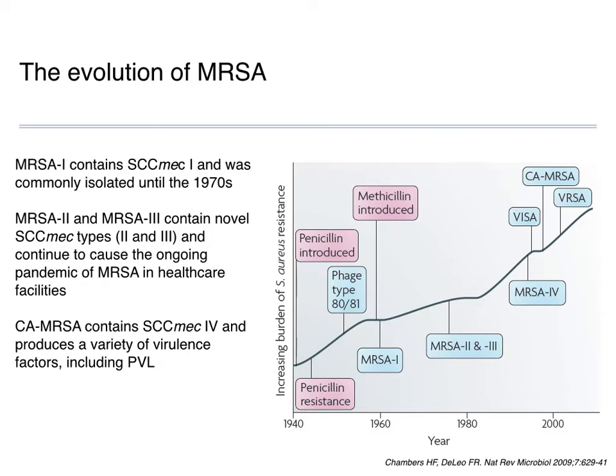if you are unfortunate enough to do so. Another problem with CA-MRSA is that, as we talked about briefly last week, it produces PVL, or Panton-Valentine leukocidin, which is a toxin that can cause some really serious damage to tissues, especially when it comes to skin and soft tissue infections. And so community-associated MRSA can cause infections like pneumonia and some others, but nowadays is primarily a cause of complicated skin and soft tissue infections, again in the community setting.